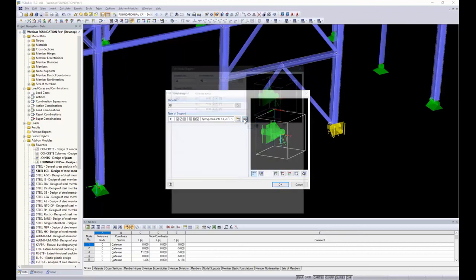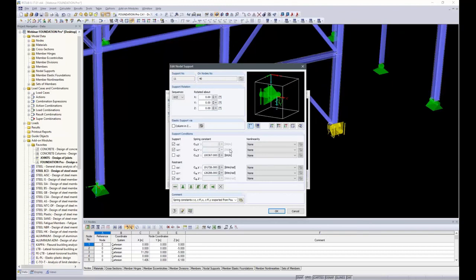And if we have a look at the specifications of this support, we see the spring constants that have been exported from the module. So if you want to do that not only for the decisive node but for all nodal supports, you would have to do the calculation with a solid foundation for all the nodes, and you would have to export the spring constants for all the nodal supports.